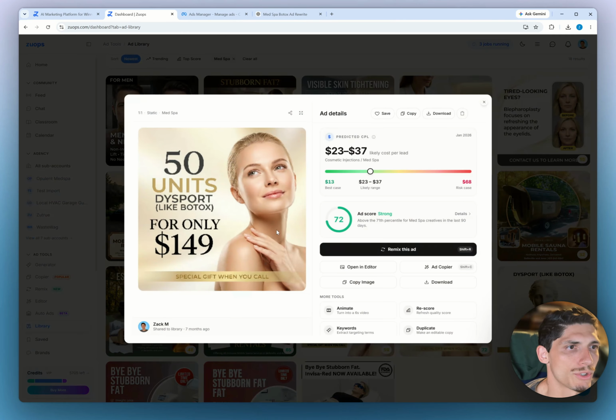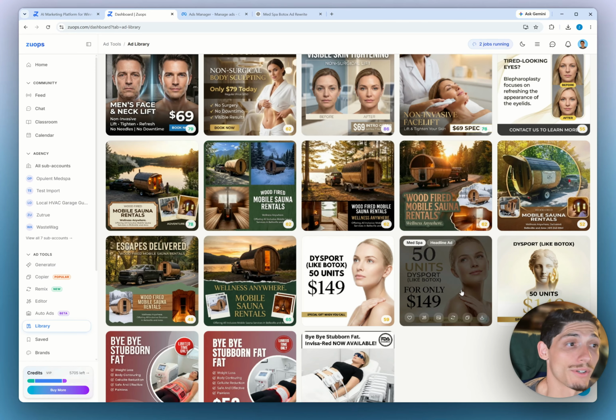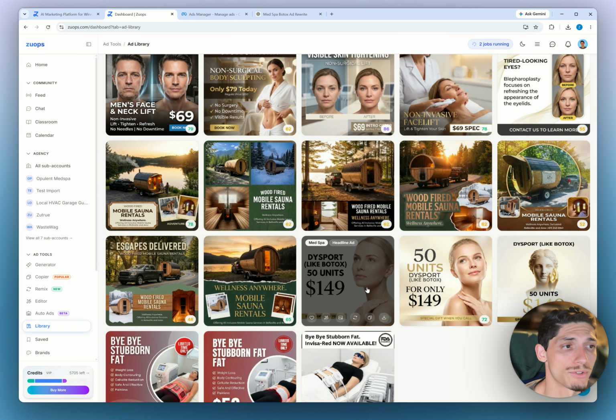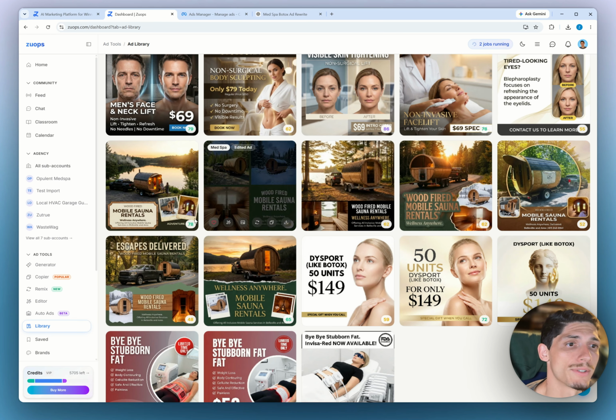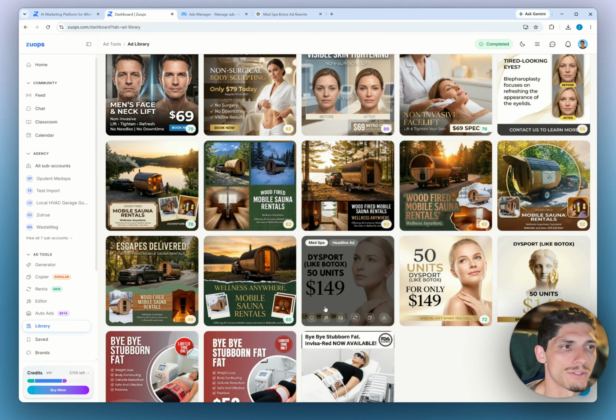And so usually, if I run this offer, what they're getting is clients that actually want that price for that unit, and then it's very hard to upsell. But it does work. This specific offer and this creative actually does work, and it is between $23 to $37 cost per lead. So you can just run static creatives and do really well with this offer for X dollars for X units.